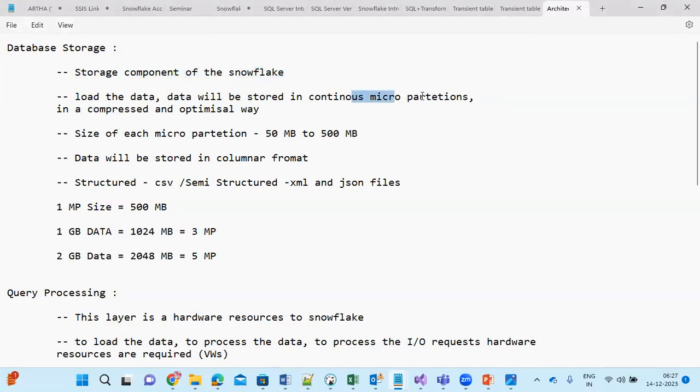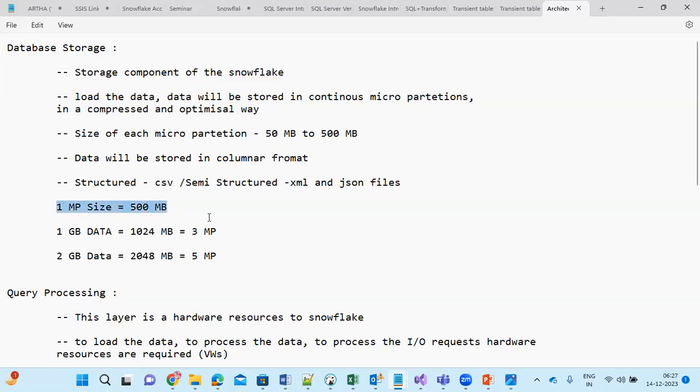Data will be stored in continuous micro partitions in a compressed and optimized way. Size of each micro partition is 50 MB minimum, and maximum is 500 MB. Data will be stored in a columnar format. It will store both structured and semi-structured data. Structured is CSV, and semi-structured is XML and JSON.